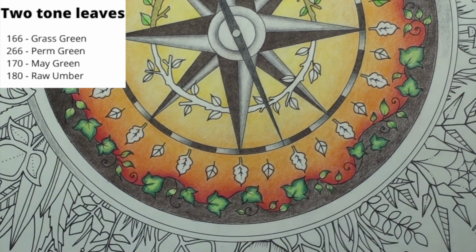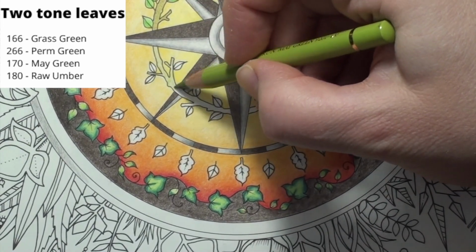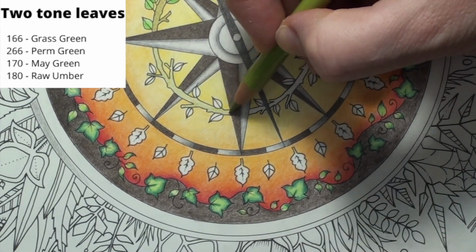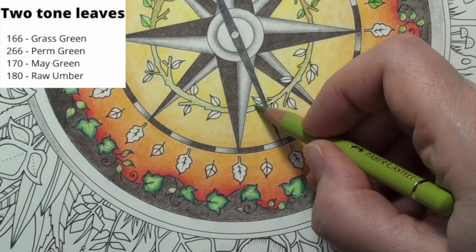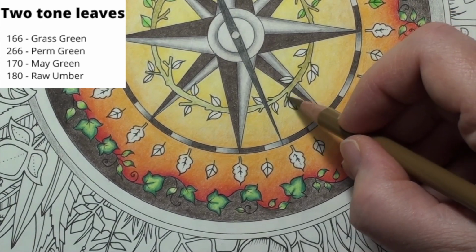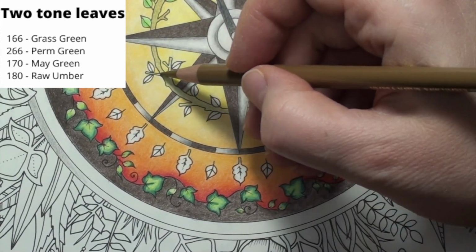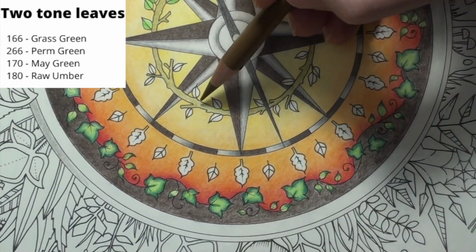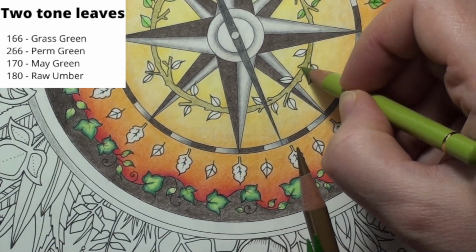I decided to work up the branch next. There really isn't any reason for the order I am working things up in. I worked in a layer of the May green on the branch to cover the paper. I then added a light layer of raw umber to give it a brown tint, and it does give it the illusion of being a young branch. Not green, but not brown either. I go back over the branch again with both colors to add more layers.